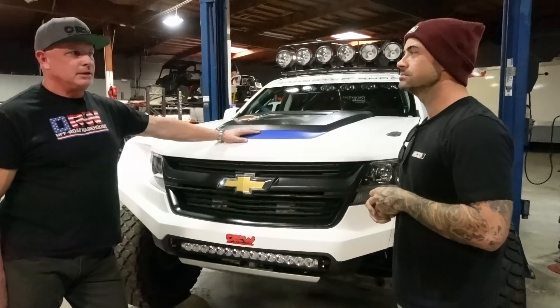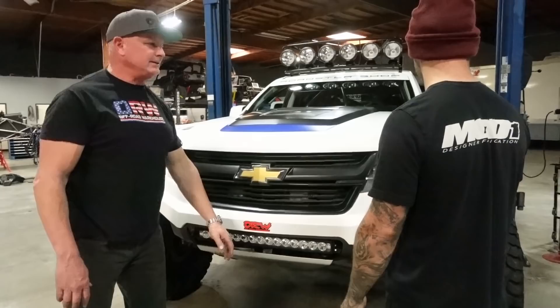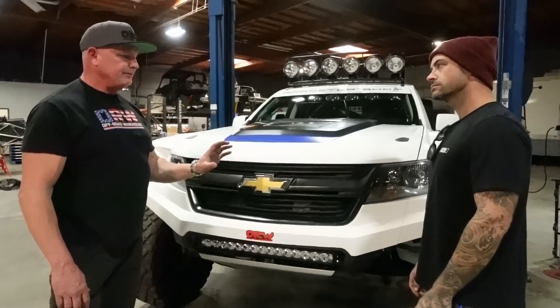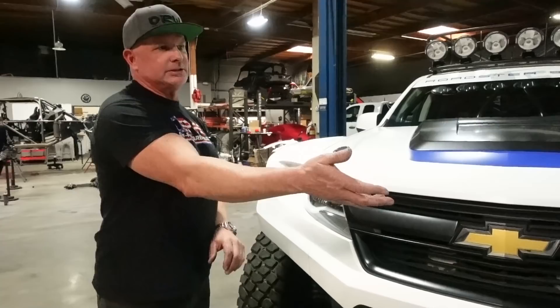I got to know them a little bit trying to get this thing. I saw it at SEMA and it was one of those things where I love pre-runners, and this was the most over-the-top pre-runner thing I'd ever seen in my life. It was super wide. What I like about this truck is this is all handcrafted steel — there's no fiberglass on this truck.